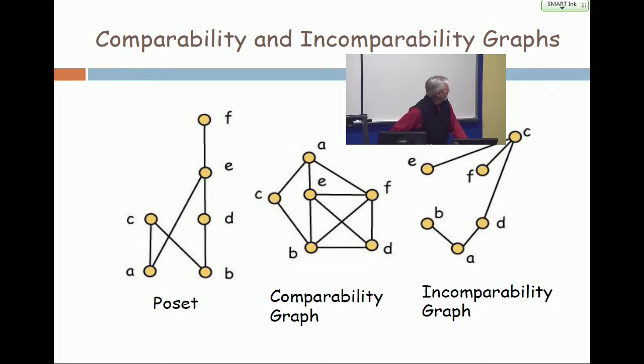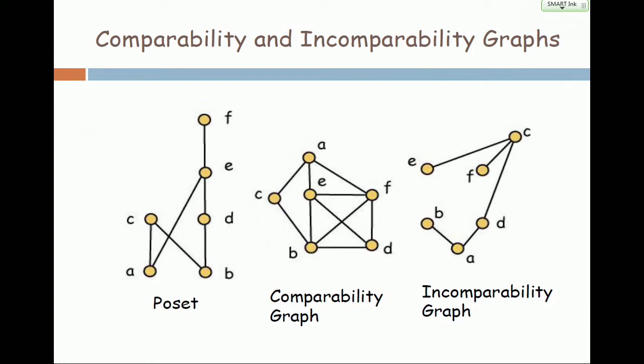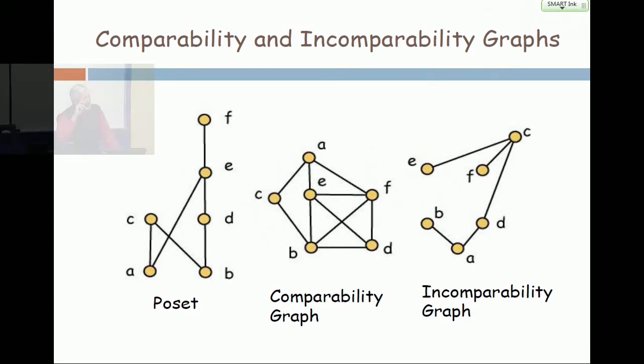Okay, question? Why is it the definition of our poset we use that less than or equal to is greater than or equal to, but when we're done with comparability, it's only less than or greater than? So in graph theory, there's a notion of a loop. An edge which goes from a vertex back to itself. And if you do that, then you get loops. And loops are kind of messy. And sometimes there are situations in which more exotic graph theory structures with loops and multiple edges are of interest, but not here. And so while we define the poset in terms of the less equal relationship, when we talk about the comparability, we only talk about it for distinct points. It's a semantic thing. So would they be comparable only if it's greater than or less than and not if it's equal? That's correct.